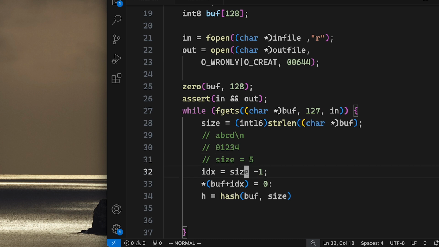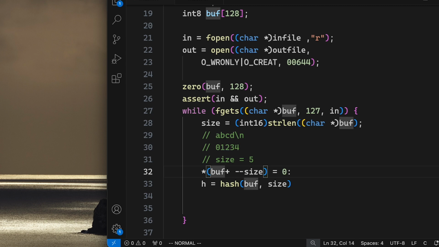We can just do buff plus minus minus size. So we decrease size by 1, and then it'll be right, I think.